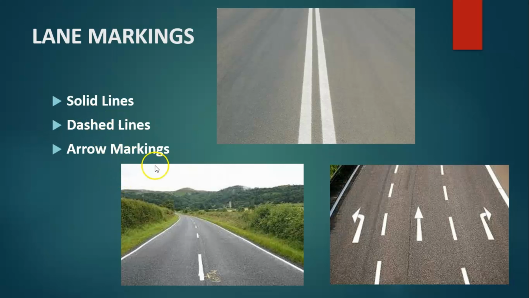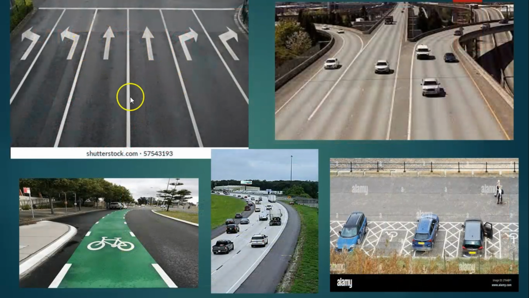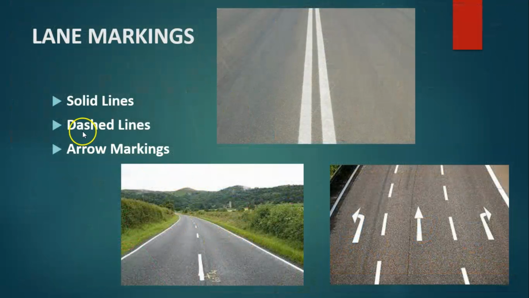For the dashed lines, they indicate that lane changes are allowed. You can change lanes, typically between through and turn lanes. When we look at this, when vehicles are coming on this particular road, you can see them changing lanes, maybe trying to move from the through lane to the turn lanes. But that will have been done before they get to the point of intersection, whether they are going in the right direction or the left direction. So that is what we call dashed lines. Like I said, they indicate that lane changes are allowed, typically between the through and the turn lanes.